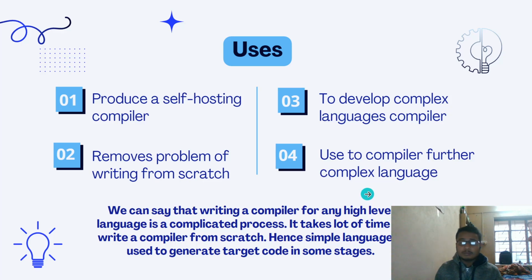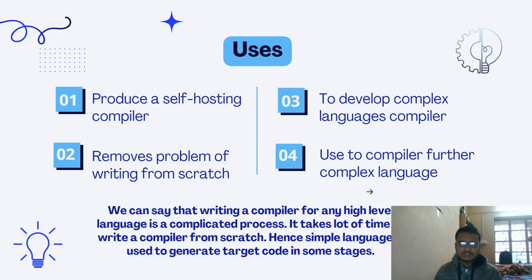Like, we need to write the compiler from scratch, but if we are using an intermediate language to convert into a more complex language, then we can simply do it, because the compiler of the intermediate language is already available. So we don't need to write the code from scratch. And again, as just mentioned, it is used to develop compilers for complex languages like Java. To make the Java compiler, we use the concept of bootstrapping. Now, once we have made the compiler of Java, this compiler can be used to convert further languages. Suppose the language Kotlin or any new language, we can use the same process to convert further complex languages. And this is how bootstrapping works.